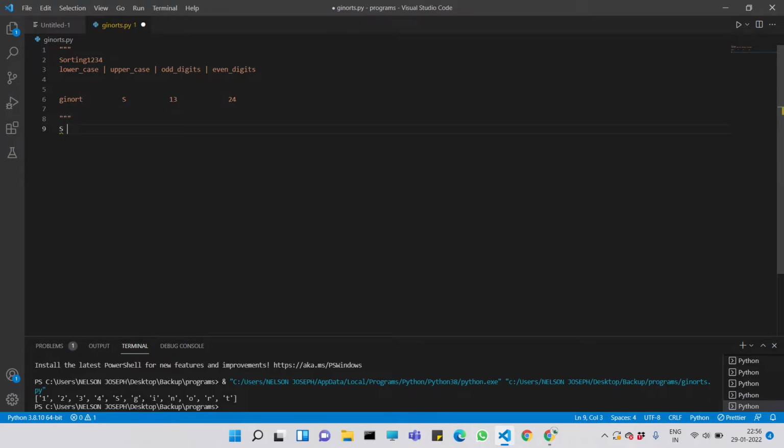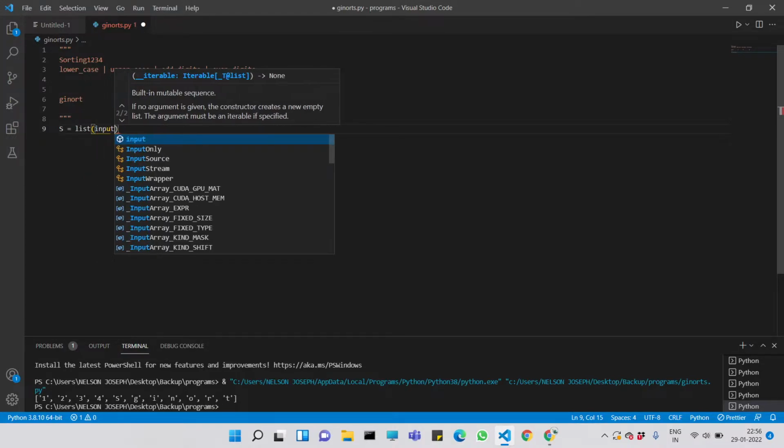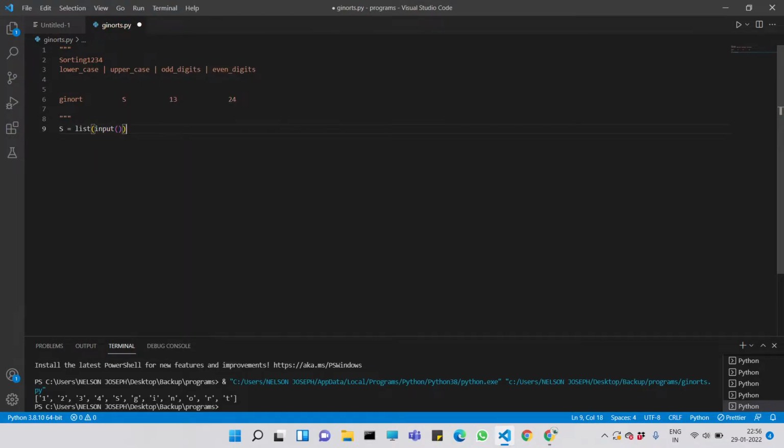So s is the input, right? s is going to be a string. So first we can make a list out of that. Then what we need, so right now the input will be in the state of a list with each element as a single alphabet or number like that. So we need to know what those are. So let's loop it out for i in s.